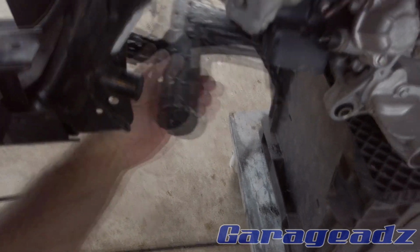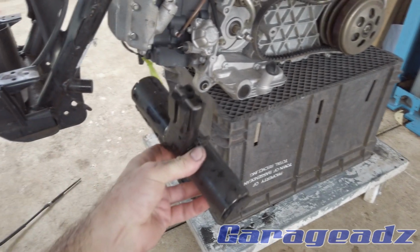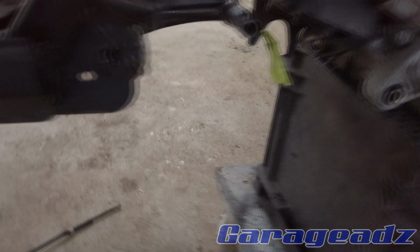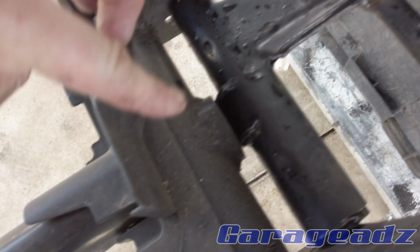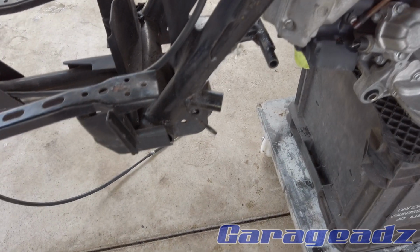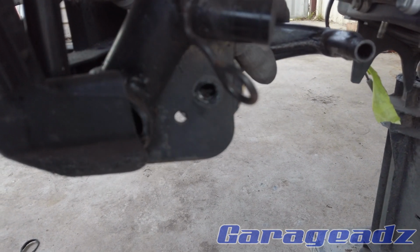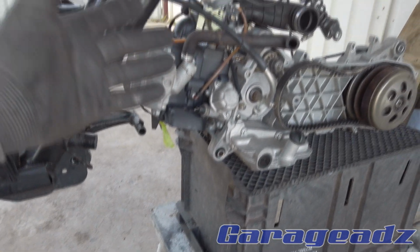Alrighty, so I've got the piece right here. I trimmed it down and trimmed a little bit off the edges, and trimmed that rubber. So essentially what happens is that goes in that slot, pushes in there, but the holes don't really line up. So this guy's hitting here, so I'll just trim a bit off that and our holes should line up. No dramas. I am excited, Moira. Oh yeah, awesome. So now I just have to connect the motor to this and then see if the suspension fits.